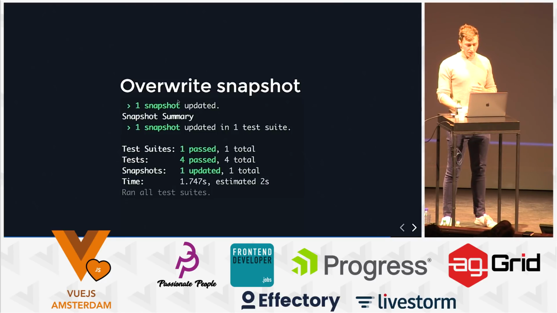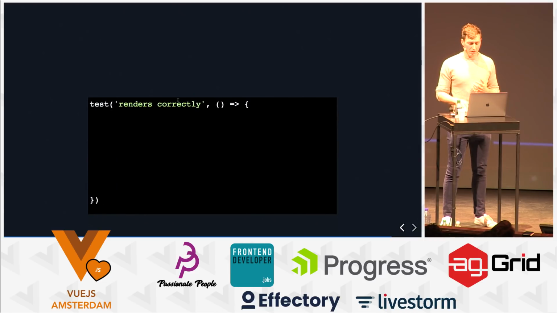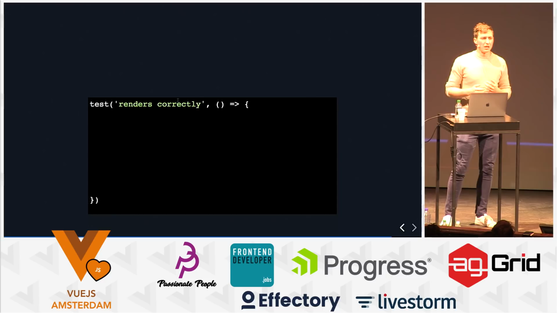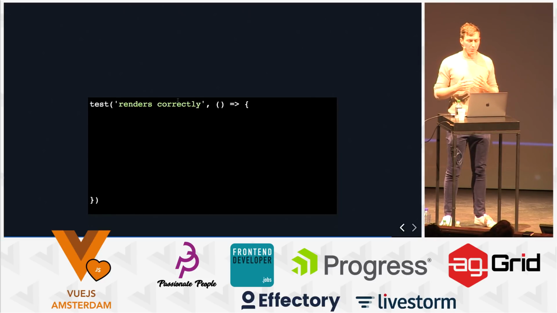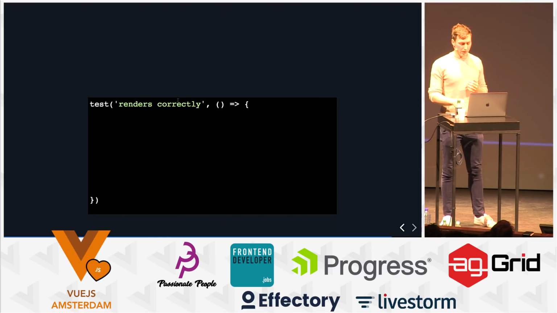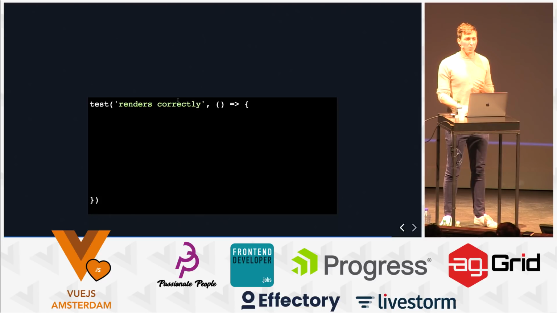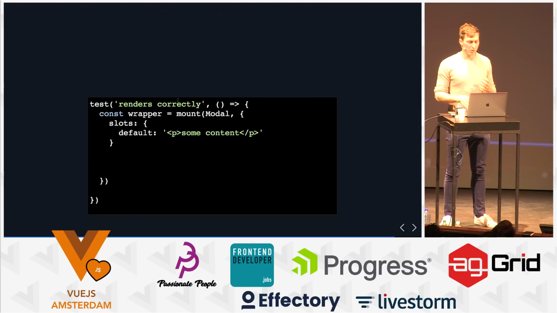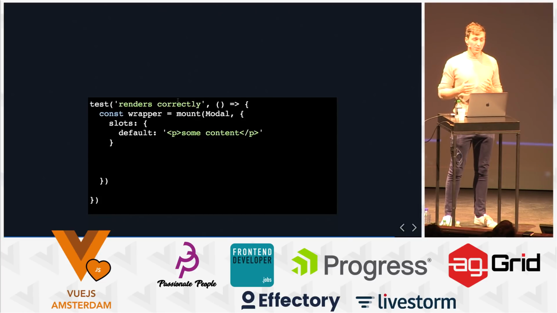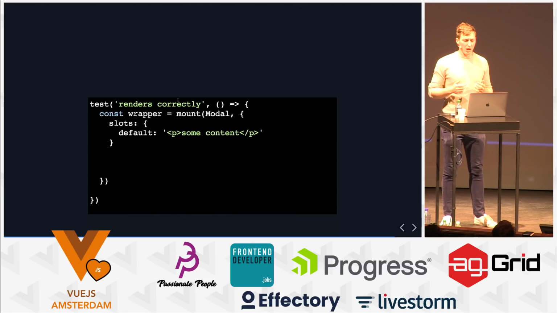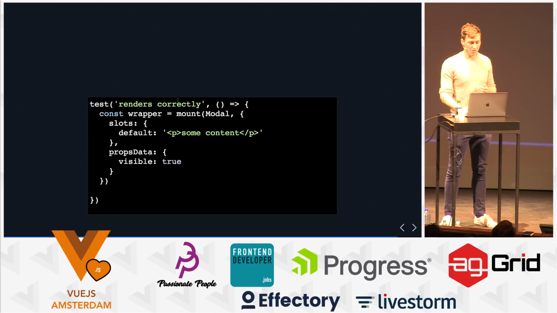OK, great. One final thing that we need to do, though, is test the slot content, because you might have noticed that we actually are rendering the slot content now, but we're not testing for it. So we need to pass some slot content in when we mount our component. We do that with the vue-test-utils slots object. So slots takes a default prop, so this is just an unnamed slot, and it's going to mount our component with this as the default slot value. So we're going to mount it with a p tag, with something that says some content. And then we'll give it the propsData with visible set to true.